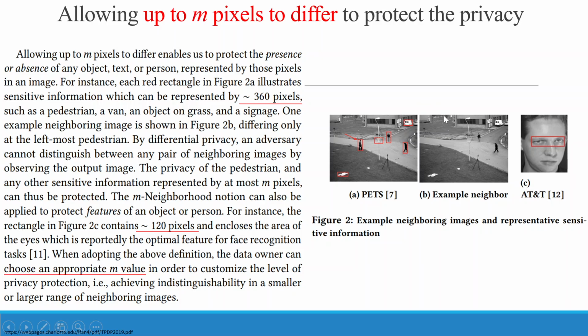The author of the paper looked at the difference between two similar images. When we take this as an example, the only difference is that there is one more person in this image, and there is no one in the same place here.